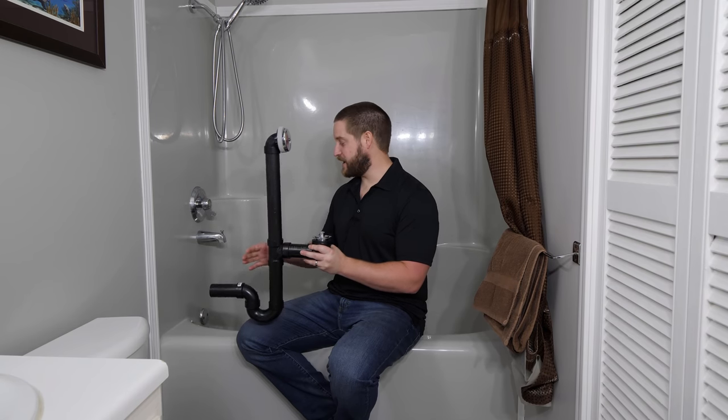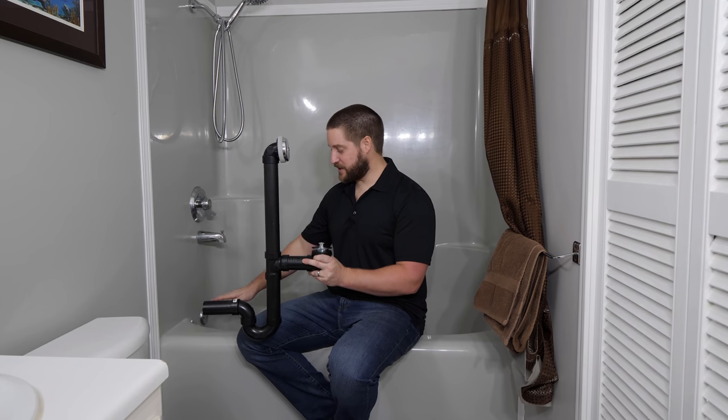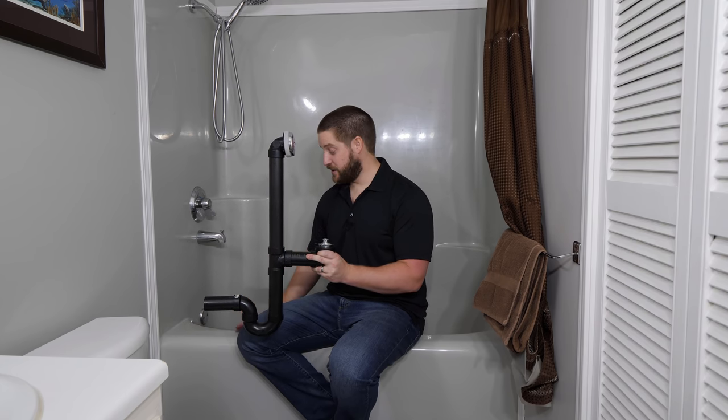I threw this mock-up together really quickly so we have a better understanding of what's happening behind the tub and what we're going to be sealing against. Up here is your overflow. This is designed so that if you ever fill your tub up so high that it's going to go over the skirt or over this lip, this overflow is designed to catch the water and run down into the drain and out your residence. To seal this overflow, it's usually going to have a foam gasket or a rubber gasket, and this is going to actually be installed behind the tub. Then the plate goes on this side of the tub and the screw goes in between and squeezes everything together to seal that connection.